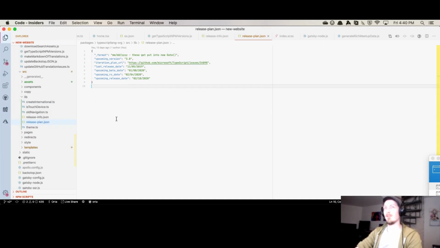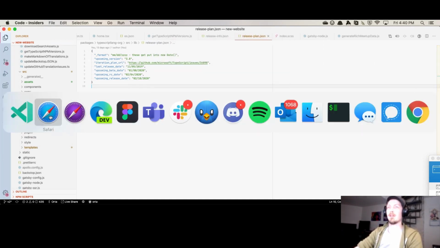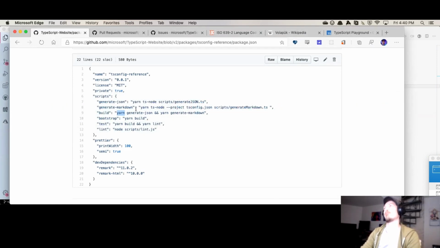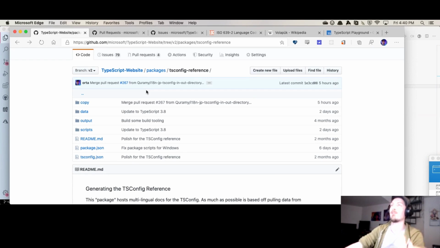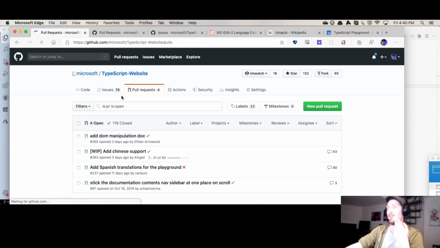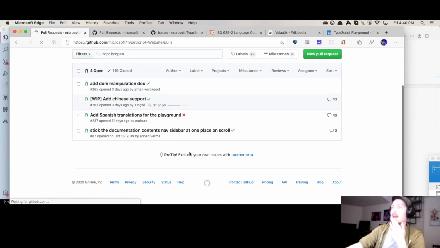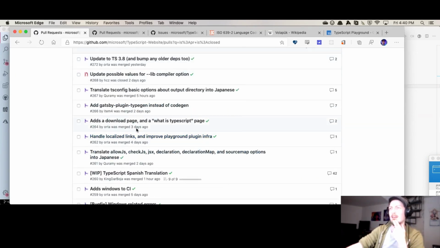In fact, I did just do a release, and one of the good things about doing a release, an update on the TypeScript website, is it forces me to update a ton of stuff. So I had to go and add a bunch of new compiler flags and things like that, because the build failed until it passed and added every compiler option and every flag. Somewhere in here is the 3.8. There we go.